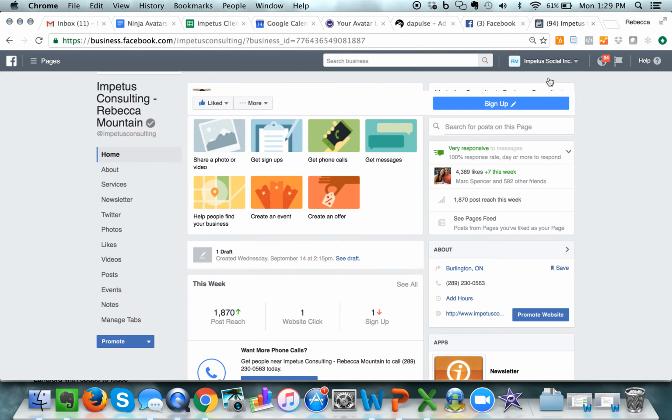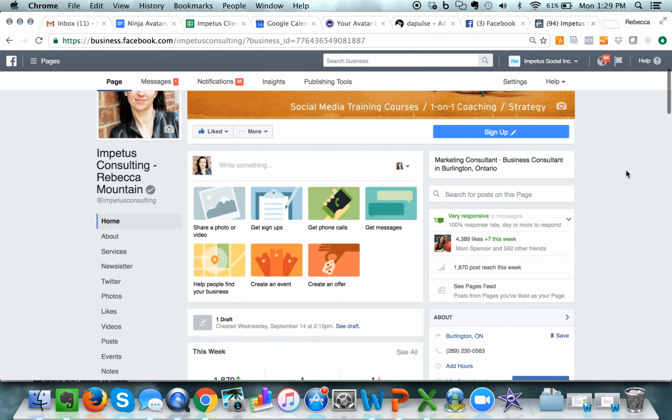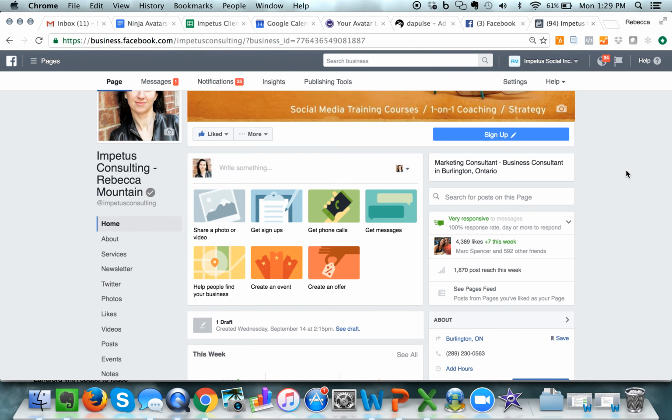So these kinds of options that Facebook has now made available to business pages are really cool. Content does not need to be non-actionable content anymore. It can be super amazingly important for you to run a couple of these at least every week. So pick a couple that you think you might want to run with, at a minimum, getting people to sign up, to get them taking action on whatever it is you want them to take action on, getting them to call you, sending you messages. Particularly for bricks and mortar companies, you can really get people to come into your location. So, really new, cool ways of doing posts on Facebook.